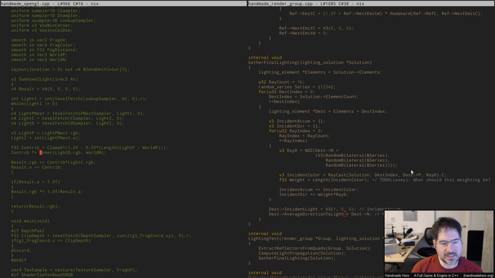But what I would say is this probably shouldn't be part of the contribution equation, because the contribution of this thing should be based on the interpolation between the samples.